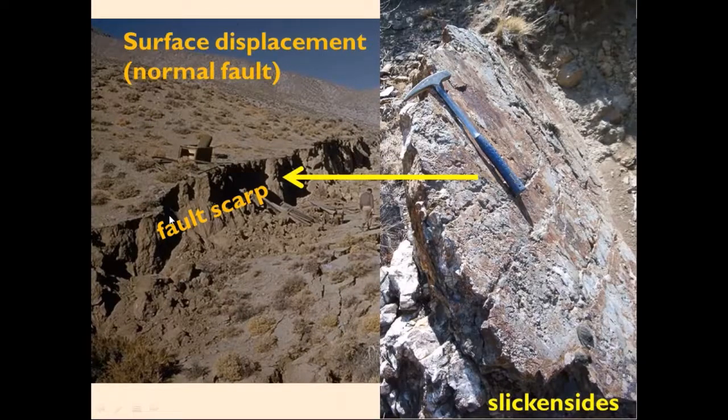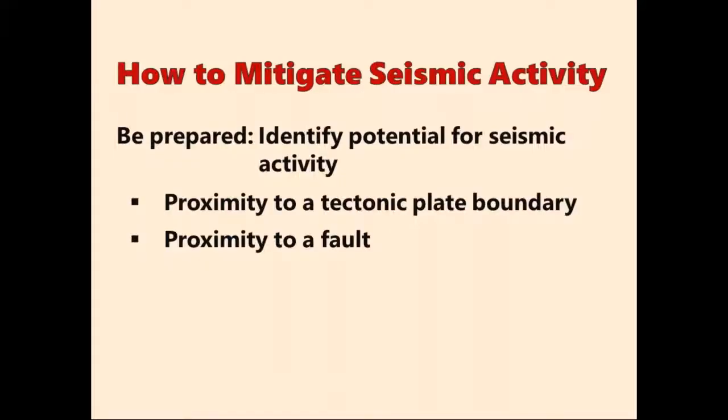Closer examination of the fault scarp itself might show features on the rock that we call slickensides, which are just highly polished surfaces of the rock that are formed when the rocks are moving against each other, and the fault surface itself is that smooth surface. It's just ground smooth by the movement of the rocks against each other. And slickensides are good to see because you can see not only the fault itself, the actual fault surface, but also the sense of movement of the fault.